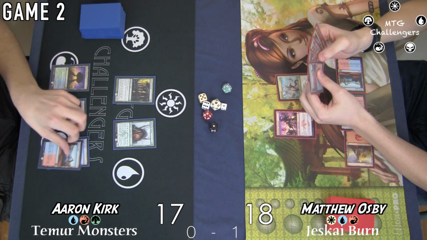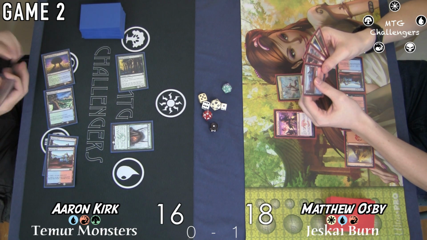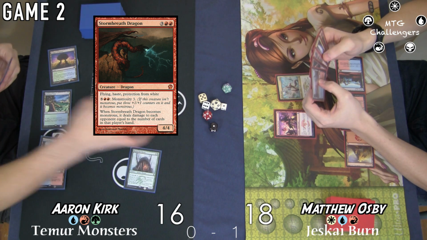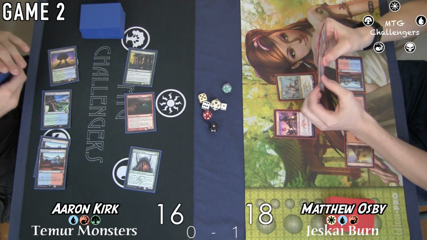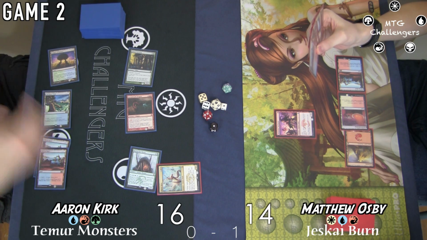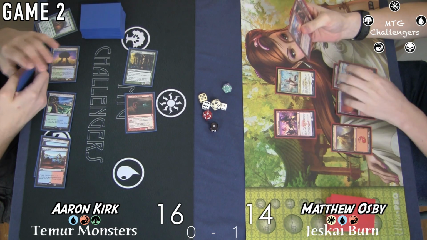I played a second Shivan Reef. I then tapped out, paying a life for one of the Reefs to cast a Stormbreath Dragon. I sent it to the red zone along with my Mystic for a total of 6. Matthew chose to block and kill the Mystic with one of his riders and took the 4 from the dragon, going to 14. Matthew played another Shivan Reef.